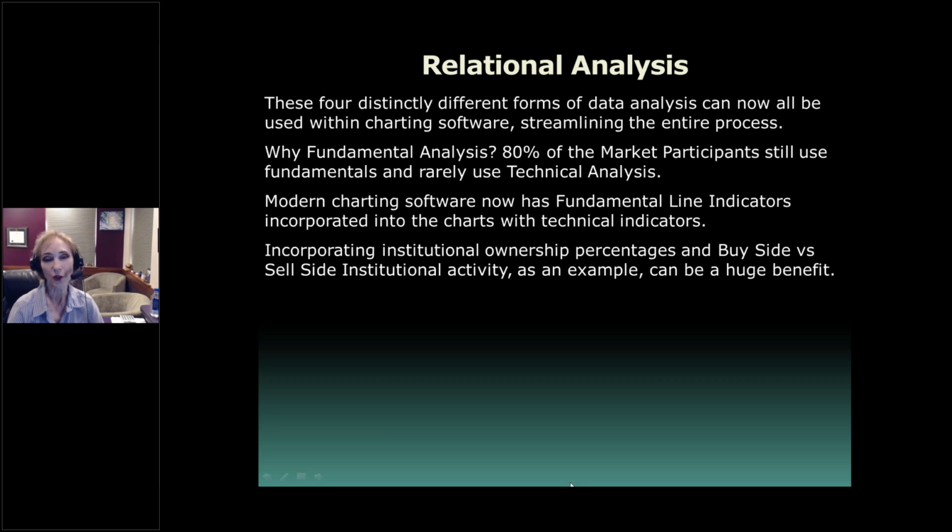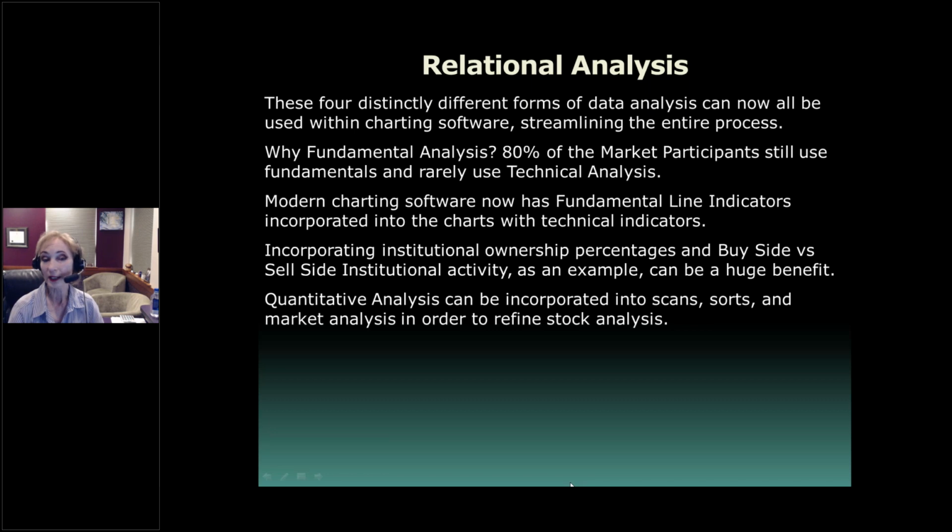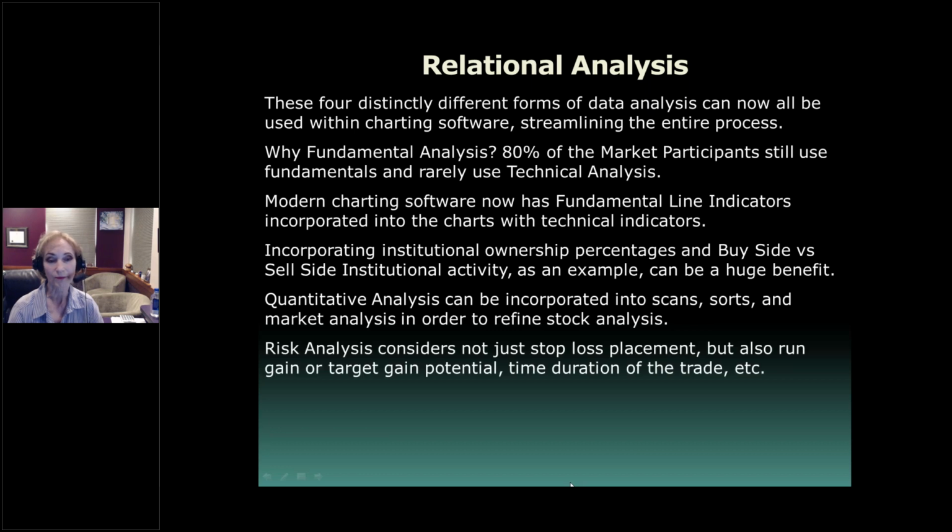Incorporating institutional ownership percentages and buy-side versus sell-side institutional activity as an example can be a huge benefit. You want to be trading with the buy-side institutions, the dark pools. Some of you may have never heard that term before, but the dark pools control a vast amount of every transaction that occurs. They're huge liquidity draws or suppliers at times. Quantitative analysis can be incorporated into scans, sorts, and market analysis in order to refine stock analysis.